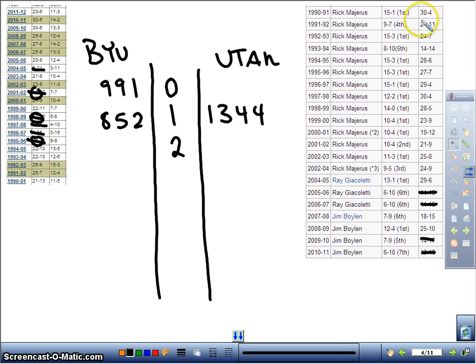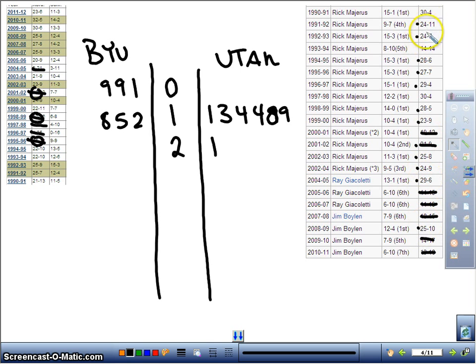Okay, so let me just put a dot by the ones for Utah, and then that way I can put them in numerical order. That part can be a little tricky because you've got a bunch of data. Looks like I missed a bunch of seasons here for Utah. There we go. All right, so we've got one with 21 wins. Let's mark that one off.